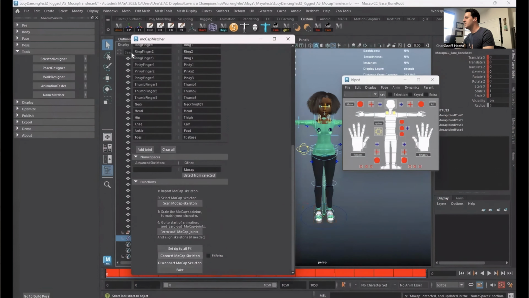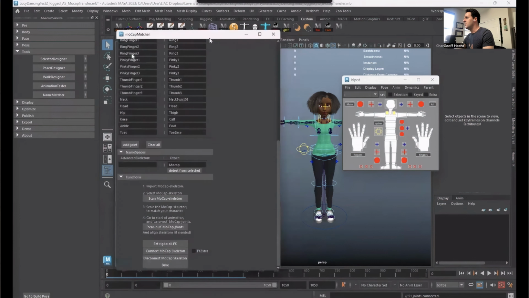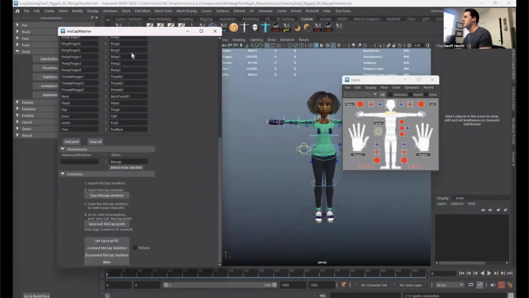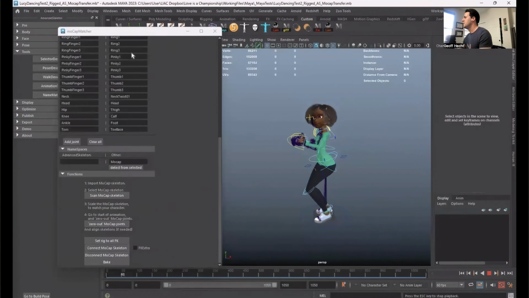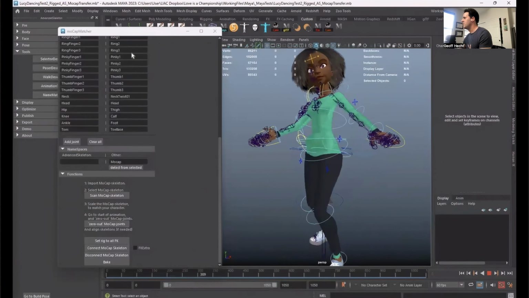And then connect mocap skeleton, right? Okay, so we connect that. We can see that it is loading on the bottom. And then we'll be able to check our animation in a second. Okay, looks like it is done. And let's see if our animation is set up. Looks like it is. Let's go ahead and hit play. There we go. Our animation is set up.